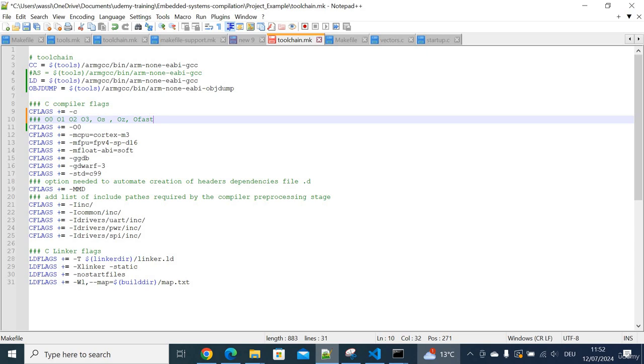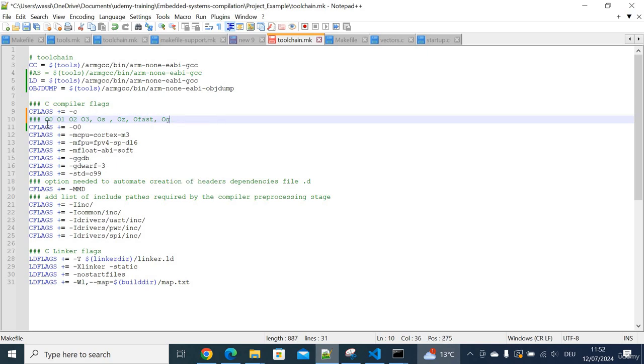Then we have Ofast. This one will try to favor performance over code size. However, it is not recommended to use it because it may have an impact, for instance, on the generation of some instructions, like floating point unit instructions or the DSP ones. So be careful when you are using this optimization. We have Og.